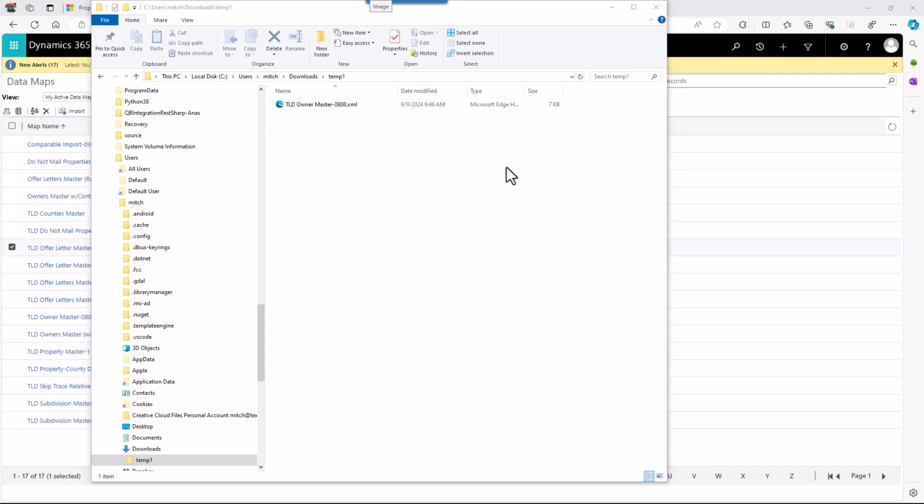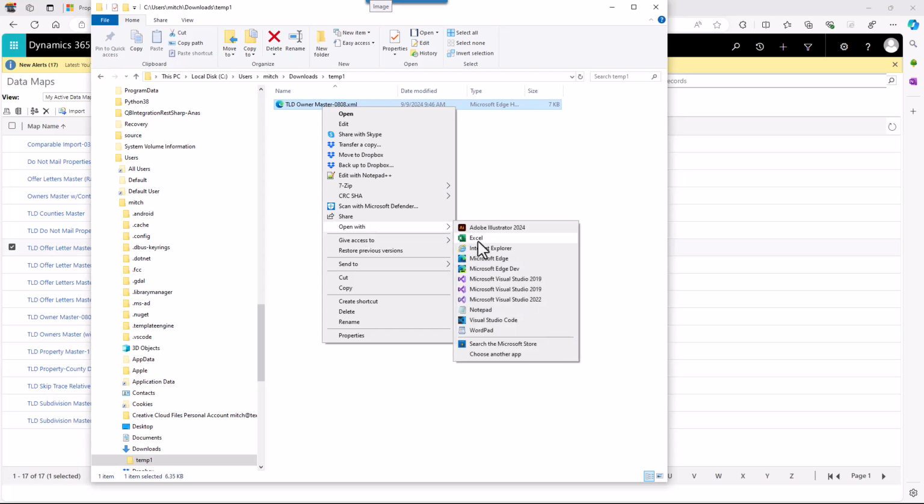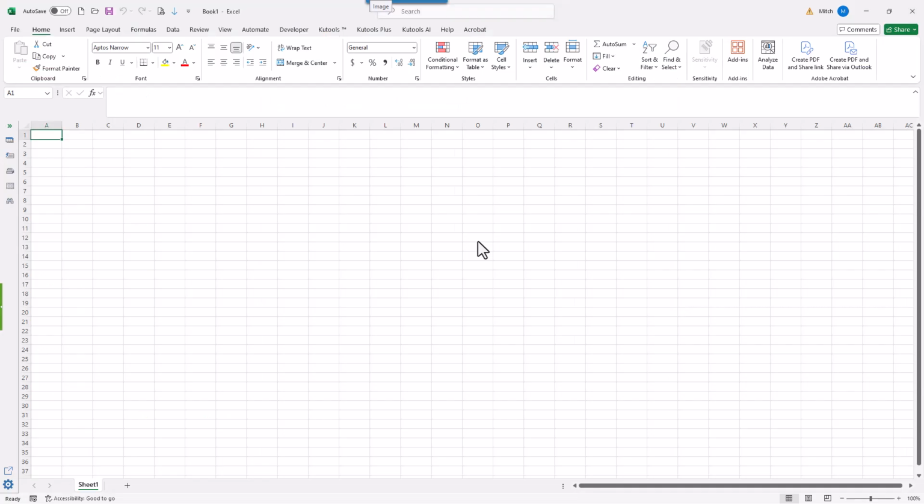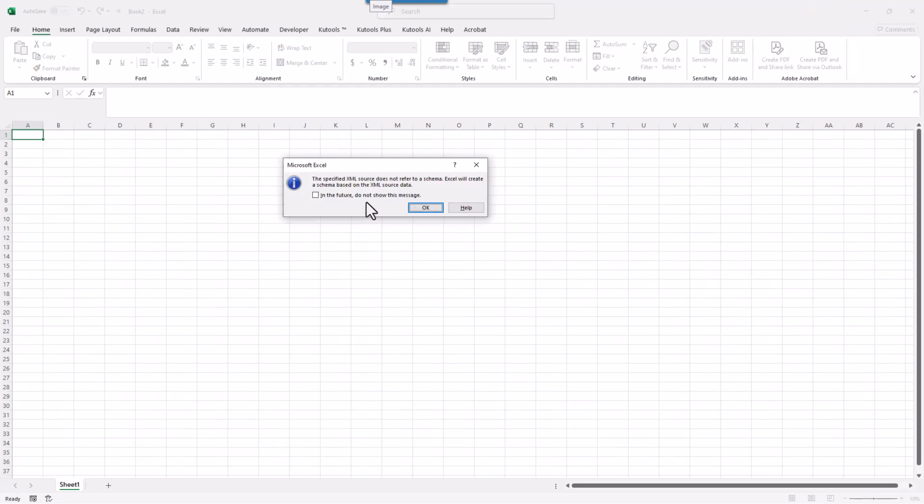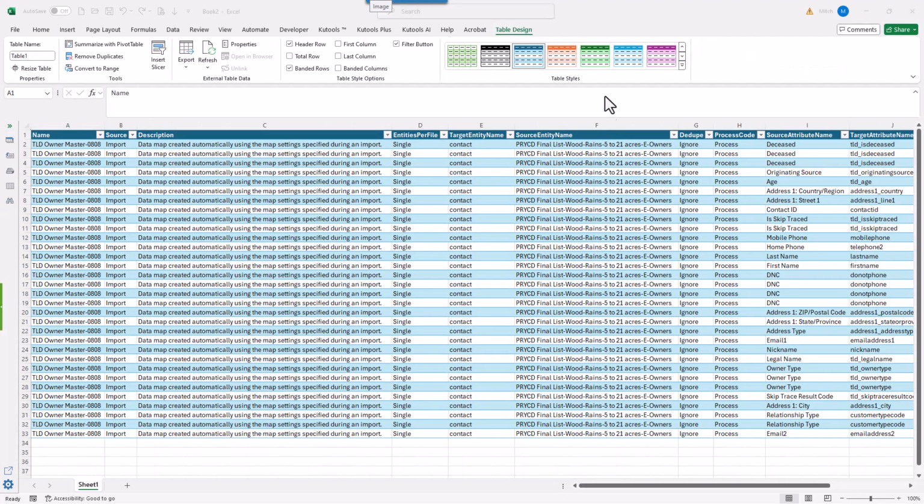Say I want to open this with Excel. It may ask you a couple of questions. I want to import this as an XML table, and it doesn't really have a schema, so it's going to create a schema based on the actual data, and then you can turn that off with that checkbox right there. So this gives us some pretty interesting information. Again, this is just the data that is inside the XML file itself.